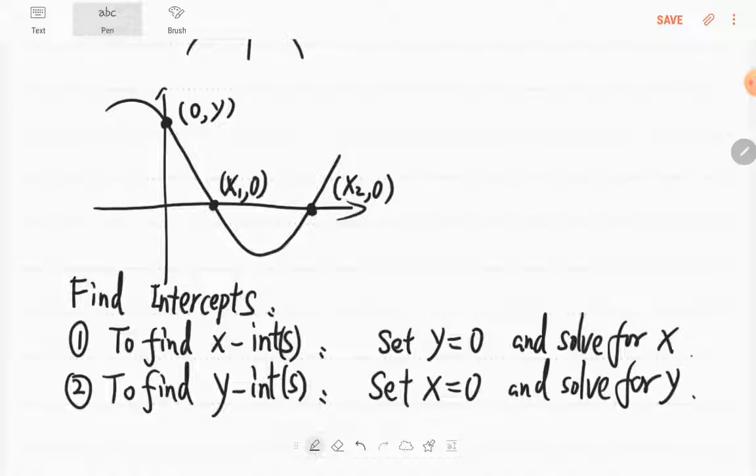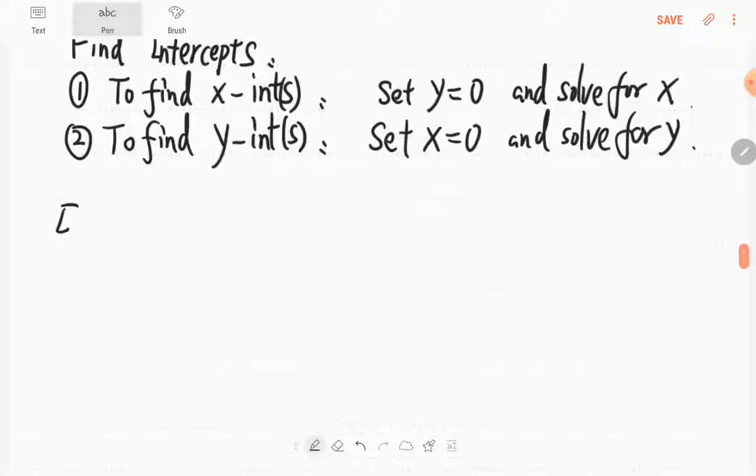Okay, so now let's look at this example. We want to find the x-intercept and the y-intercept of the graph of y equals -x squared minus 5x. So far we don't know how to graph this quadratic function, right? Of course, you can just take some sample points and sketch the graph, but it will not give you a very accurate graph. So we can use this algebra method to find the x-intercept.